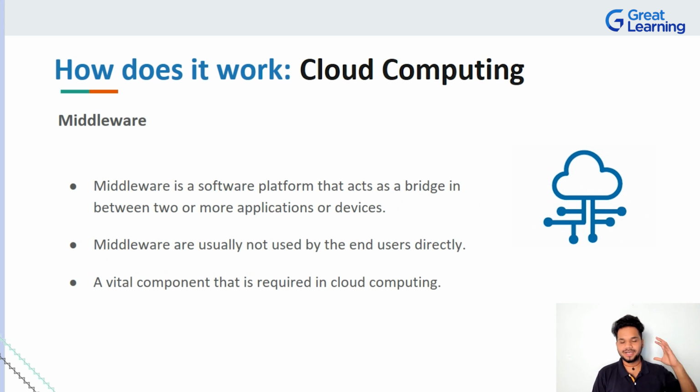Okay, that's good. So we discussed the front end, we discussed the back end, but how do you get the front end and the back end to talk? Is it as simple as just running a couple of wires or something? Not really. So basically we have a software, in fact we have multiple softwares called middlewares. Now middleware is nothing but a platform that acts as a bridge between two or more applications or two or more devices, right? Now, whenever you are using the front end to connect to the back end, again, as I just told you, it's not a simple connect of a wire or something.